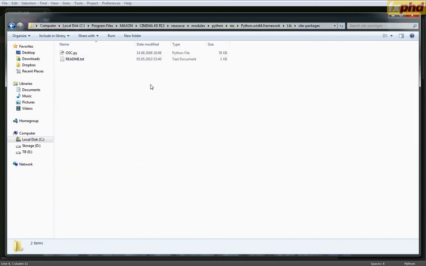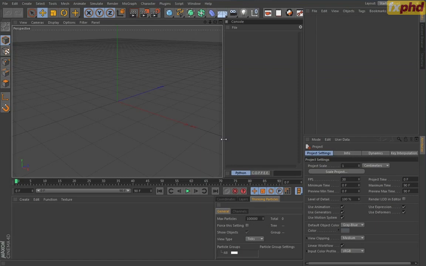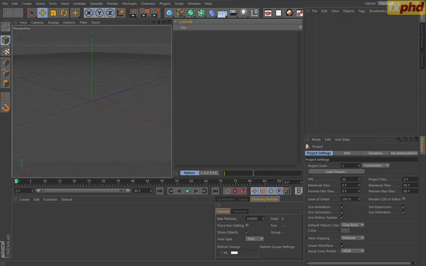Site-packages is the folder where you can put your own modules, and those will be found by Python. I already put that file in here. That's osc.py, and that's all you need to do. Once that's in there, Cinema will be able to find this module. So if I go into Cinema now, and you remember that in the console I can actually type in Python commands, if I type import osc, it comes back with OK, and that means it's finding the module.